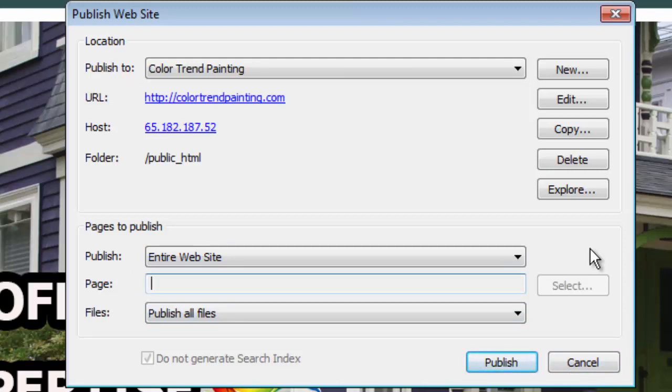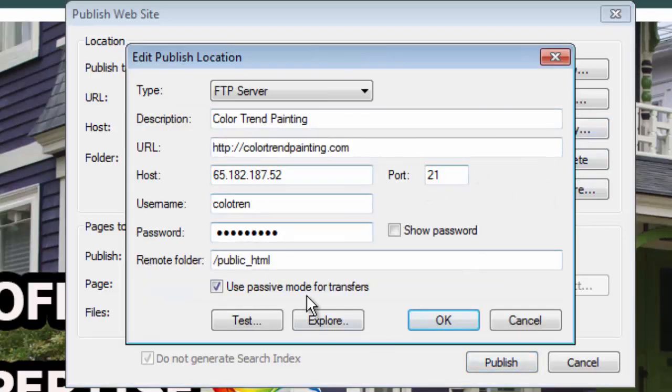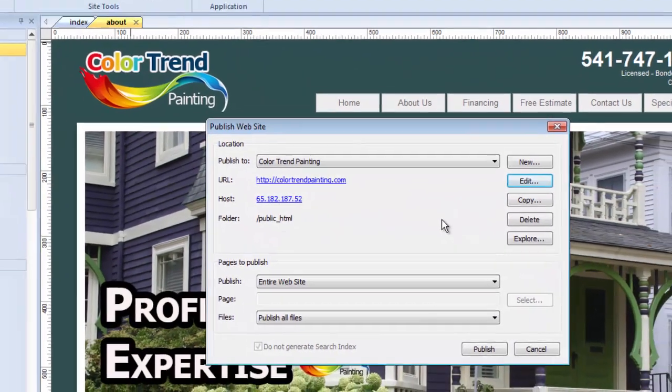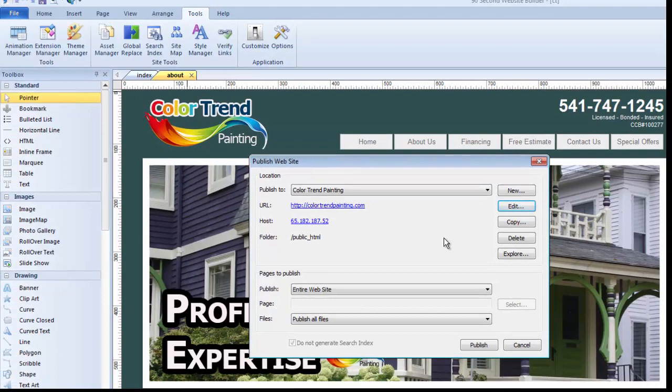When people have trouble publishing, almost every time it has to do with these settings. I would say probably 99% of the time, in fact. Publishing problems have to do with whether these settings are correct, or unless they're having a problem with their host or their server. That can happen too. But a lot of times the username or password will be wrong. Most times the remote folder is wrong. But if you are sure about these and you've tested them, you shouldn't have any problem getting your website published. Hopefully that will get you started in knowing how to get your website from your computer onto your web hosting account so it can be seen on the internet.